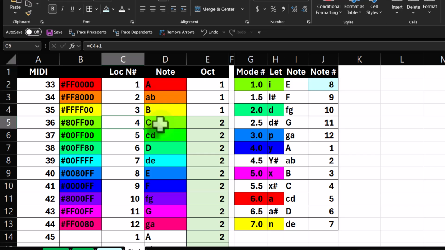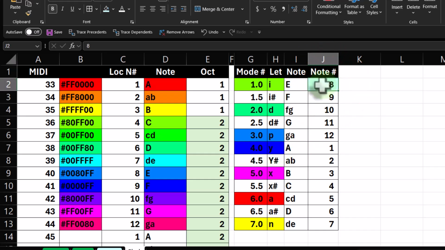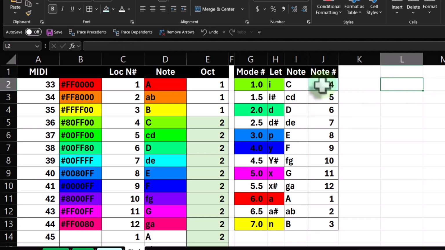But if we're looking at it from any other perspective, then this color system is going to be different, because it's going to be absolute based on Ionian. Is that green, Dorian is that green, Phrygian is that blue, Lydian is that blue, Mixolydian is that pink, and so on. So now if I encode this somewhere else, like if I had an I, and then I also want to encode a 6, which stands for the Dorian in our numbering system. So now I have the D, or the 6 stands for the note letter, and the I stands for the Ionian mode. I should still be able to pull this color over here, right?